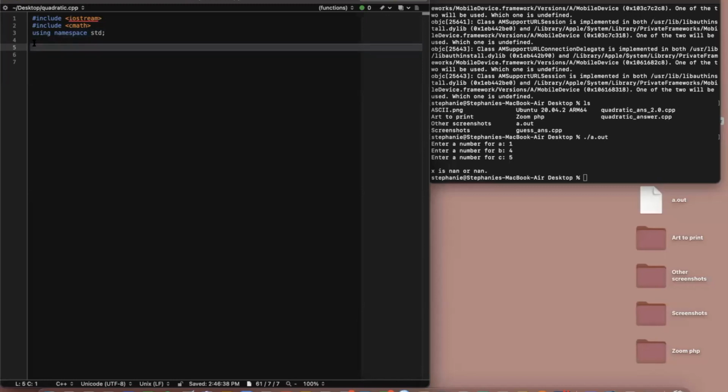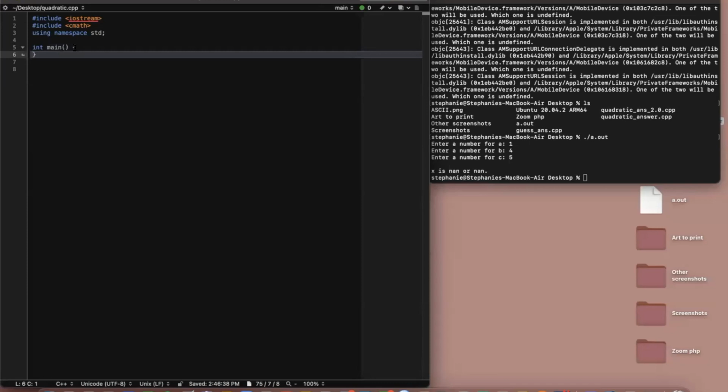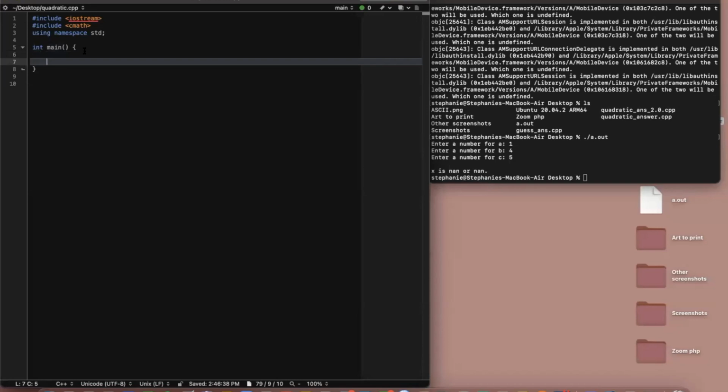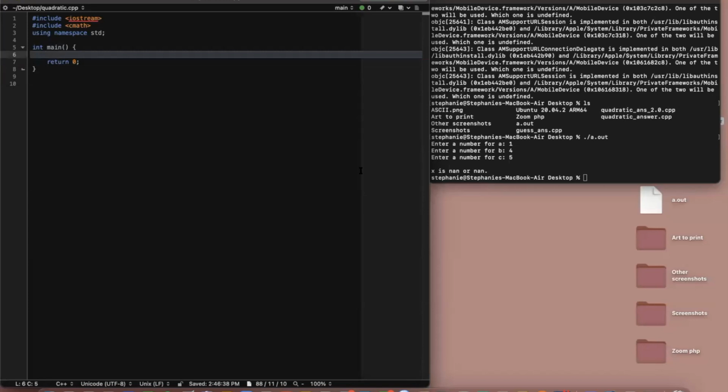Okay, so next we need the little box that all of our program goes in, the function. What one is that one? Int main, perfect. Parentheses and curly braces. So our entire program is going to go inside of those curly braces. And the last part of the structure of our program is return 0. And this just will return a value back to the computer, which, if it's 0, effectively tells the computer that our program ran fine and everything was okay.